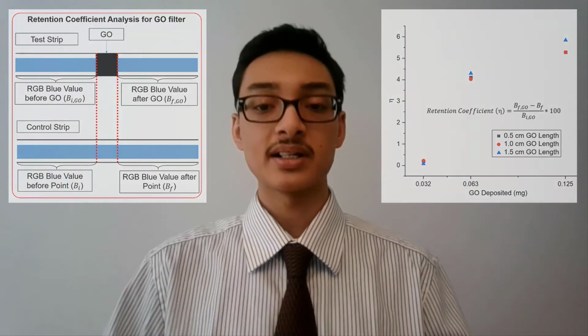I especially enjoyed testing the graphene oxide filter and the dot blot protocol to analyze the device's filtration and detection principles respectively. I want to thank Dr. Brian Dixon from the University of Waterloo for allowing me to use materials, chemical reagents such as antigens and antibodies required for the dot blot protocol, consumables, and equipment necessary to conduct my research and the lab space to perform my research safely. Additionally, I want to thank Dr. Michael Pope from the University of Waterloo for providing me the graphene oxide for this project.